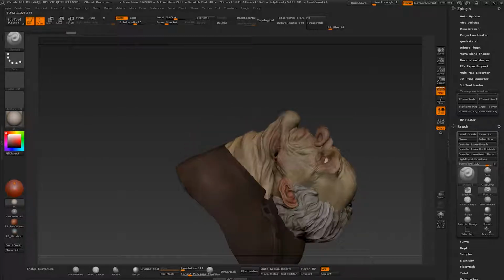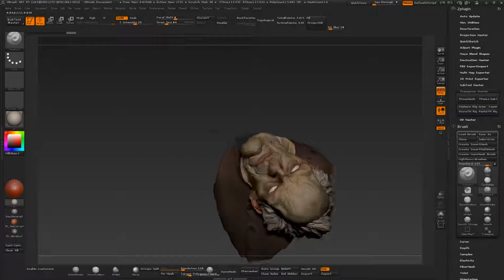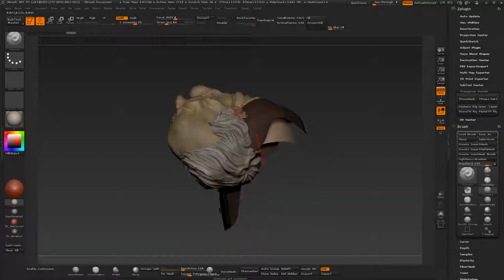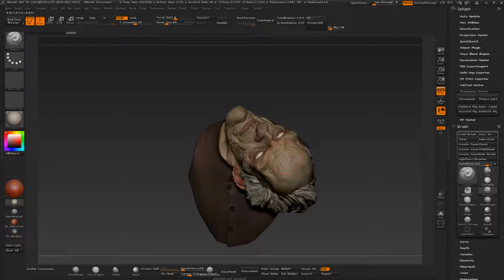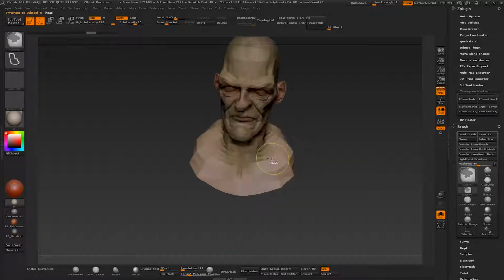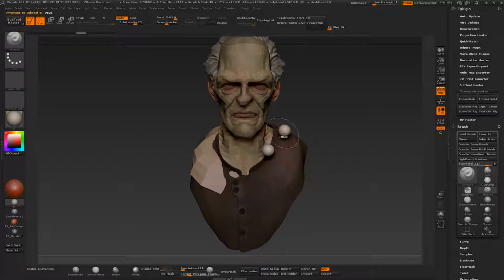So you can pose it around really quickly without having to actually rig the model, which is really nice. And this is beyond freaky to look at. And if you want to undo this, you just have to go to each subtool, like this. Alt-click on the subtool to change between subtools, and then just hit Control-C. Hit Control-C, I think, 3 times per subtool, and you should be good.